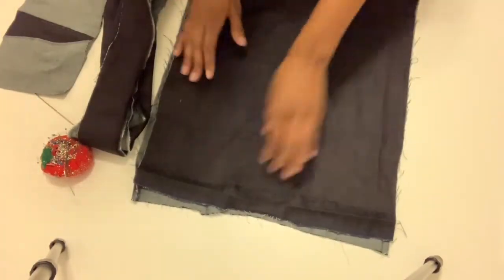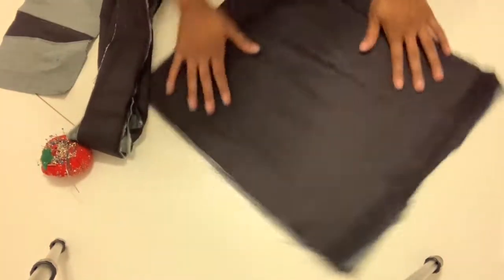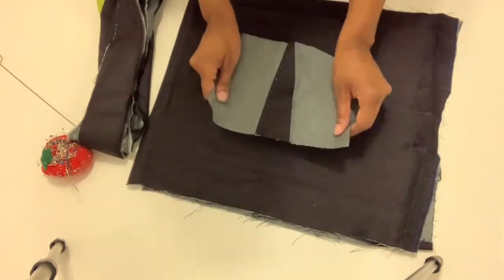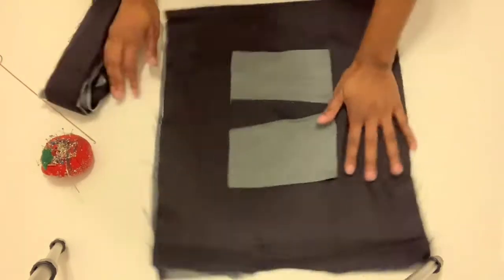All right, on to the next one. So this one, I'm just reusing some denim that I had around. I had a skirt that I didn't like the way it came out, so I'm just going to use that. The pocket is just scrap pieces that I used to make this shape.